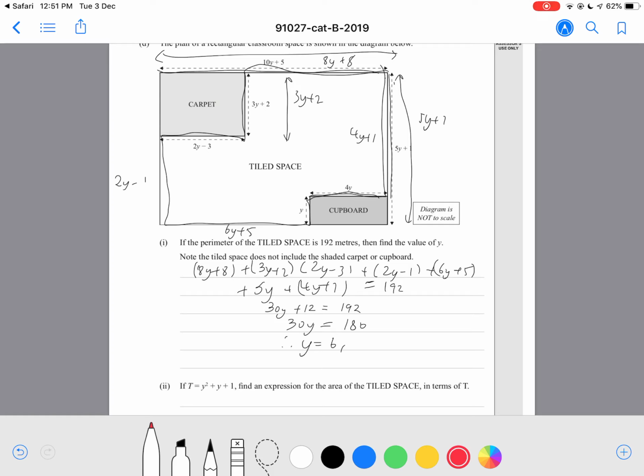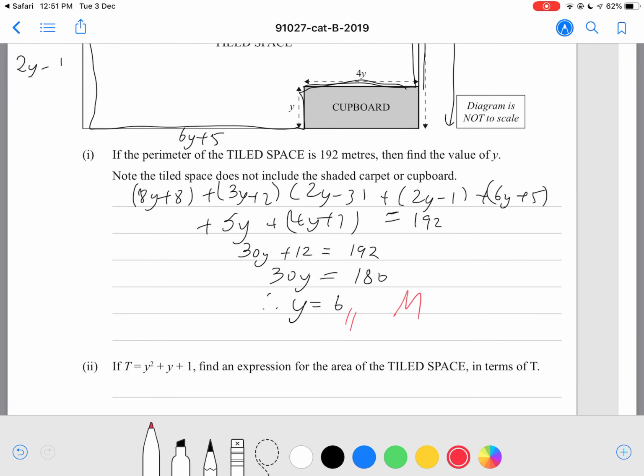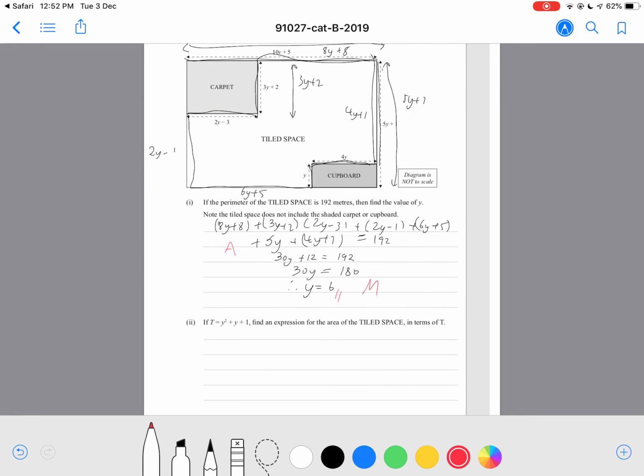And this should be a merit level question if I'm not mistaken. In terms of getting an achieved, I'm thinking if you can set up an equation but not solve it, just setting up the equation gets you an achieved, perhaps.